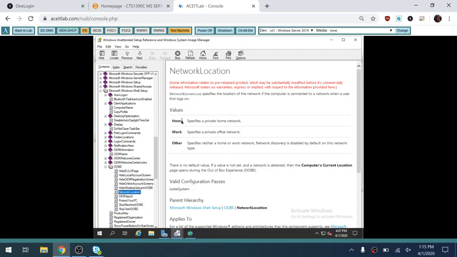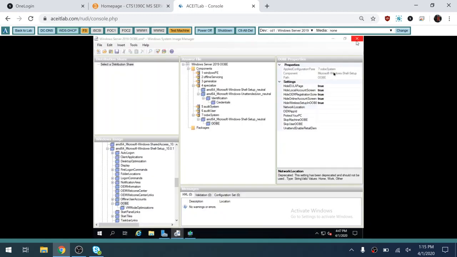Work or home environment relaxes the firewall so it can discover devices on your network. Other doesn't do that. Your firewall is closed up as if you were in a Starbucks or something like that. So I'm going to choose work.